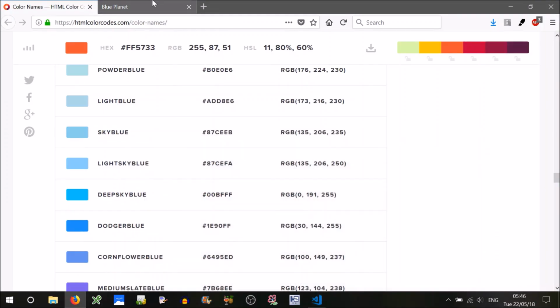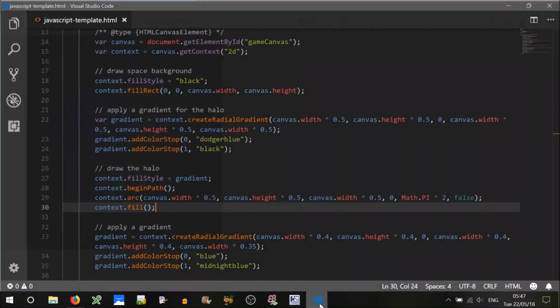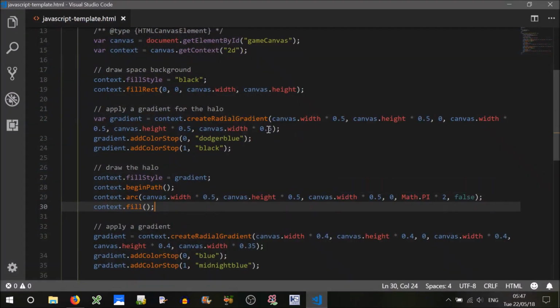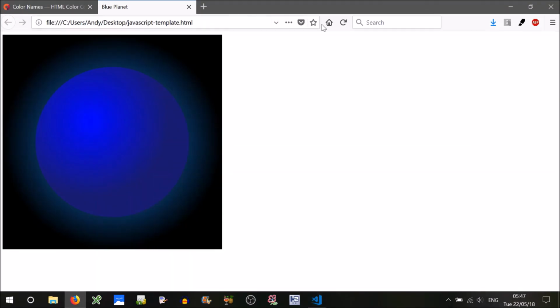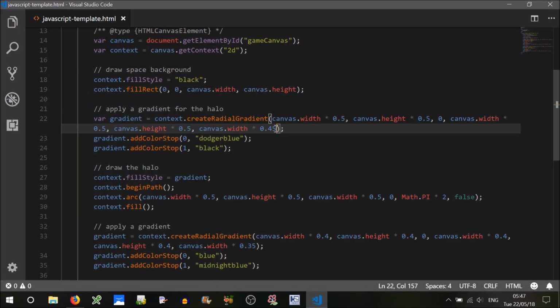Let's give that a go. Not too bad. You could adjust the size, just say we wanted it to be 4.5 instead. A bit smaller. Yeah, or, I mean, you could get very pedantic with this, but let's go with 4.8, and that's what I'm sticking with. Good, and there we go. And that was our first part of this three-part tutorial series of how to create a blue planet. Thank you for listening.